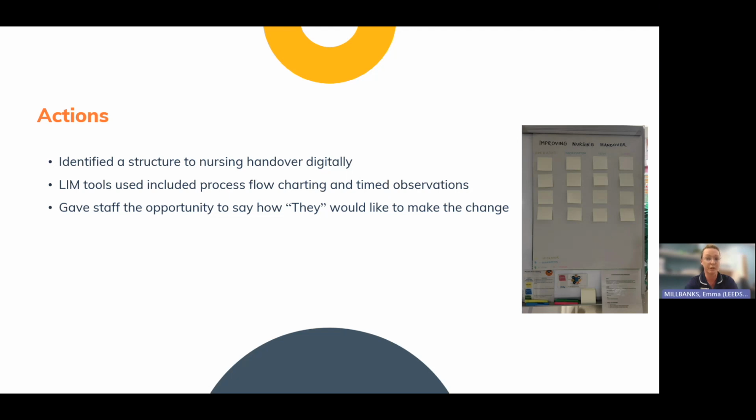The obvious place to start was process flow charting. So I popped a huge board outside the staff lockers where they couldn't ignore it. I displayed all the information about why we complete process flow charting, what information is gathered, and then how we use this. It allowed me to identify the process we could use, and where we had waste in our current nursing handover. The obvious one that I knew we would find, and we did find, was time. Massive waste. We were trying to find handover on PPM or that elusive piece of paper rather than having all the information just in one place.